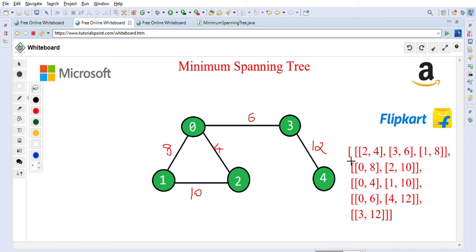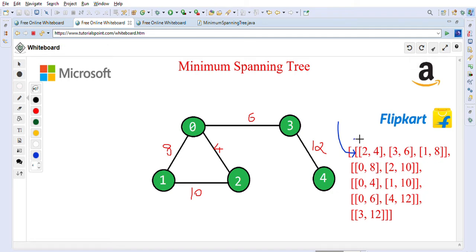So what we will do is first we will create an adjacency linked list. This is an adjacency linked list or graph, but it also accounts for the weight. This is an array list of array list, correct? I'll repeat it again. It is an array list of array list, which is also called an adjacency linked list, or another term is graph. Adjacency linked list is one way we represent a graph. Now let's look at how it will be internally represented.